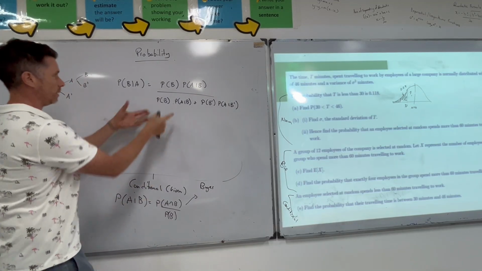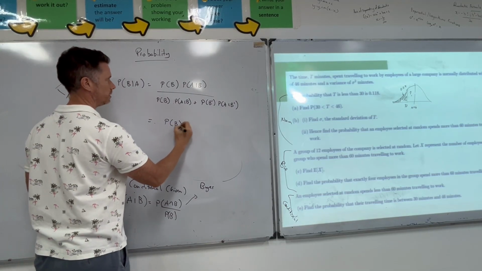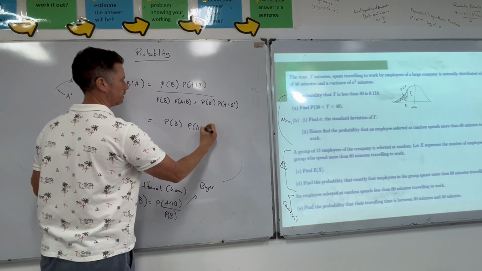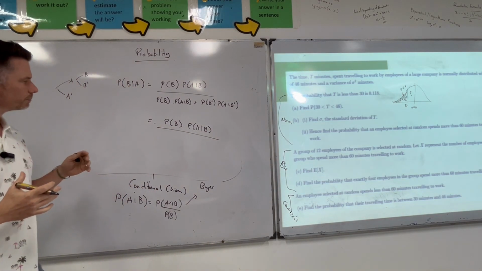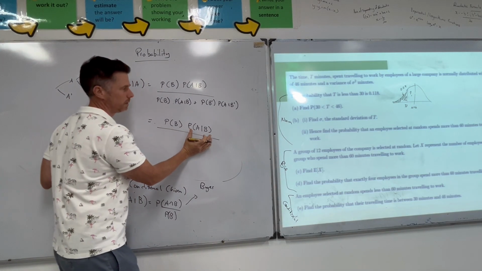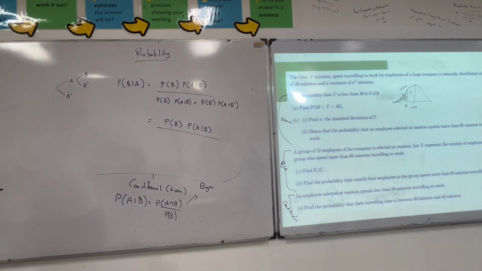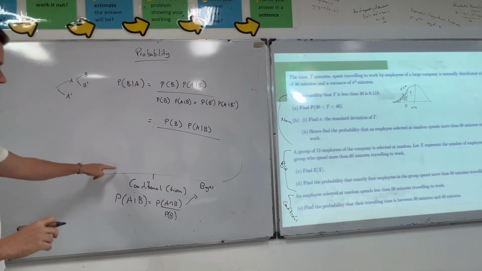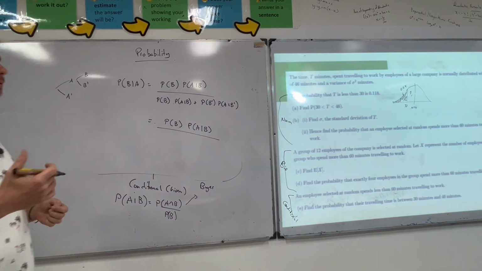Now, if I relate this formula to this formula, what could this be written as? Let's say the numerator is the same. So the probability of that, what does the numerator mean? Can anyone explain what that means? The given. The probability of B happening given A happens. That's just the probability of A intersection B. A intersection B. See that? So that's the probability of A and B happening, given that B has happened, given that A has happened.